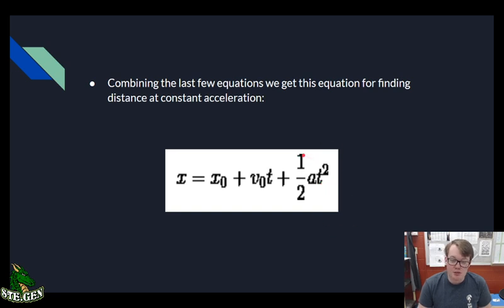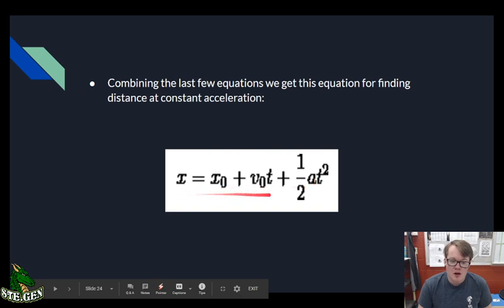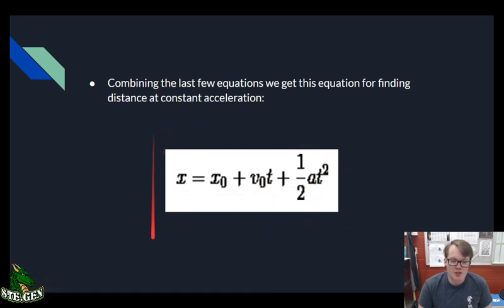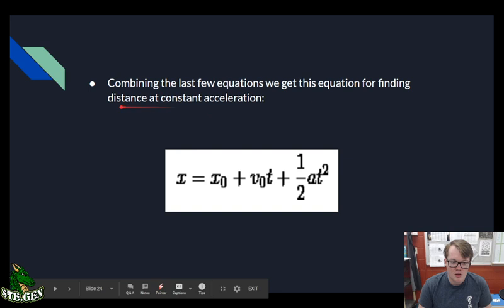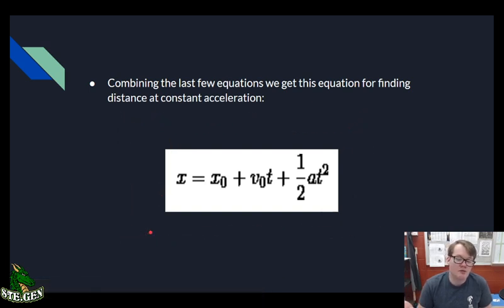Now this can be derived, and I'm not going to show you how to do it. Honestly, off the top of my head, I probably couldn't do it, just full disclosure. But you can derive this from the equations that we worked on earlier. Notice that in this case, this allows you to find any variable as long as you have all of them except one, and you don't need to know what the final velocity is. And it's not in here at all. V is not in this one at all.